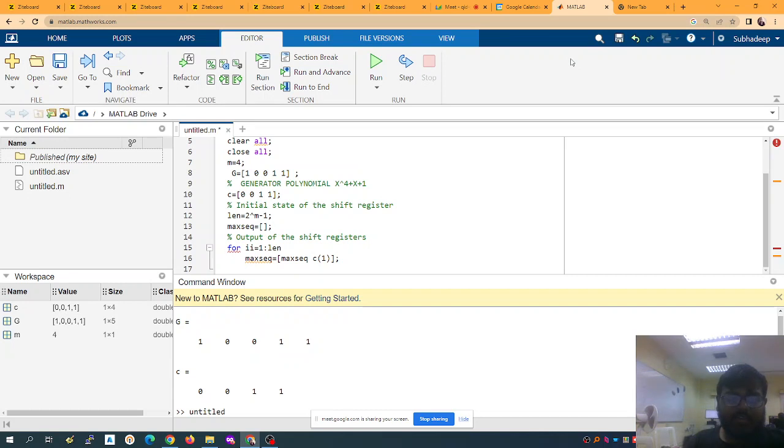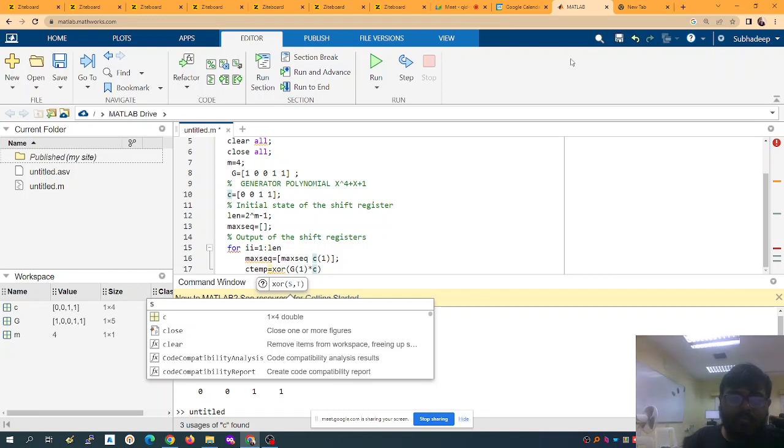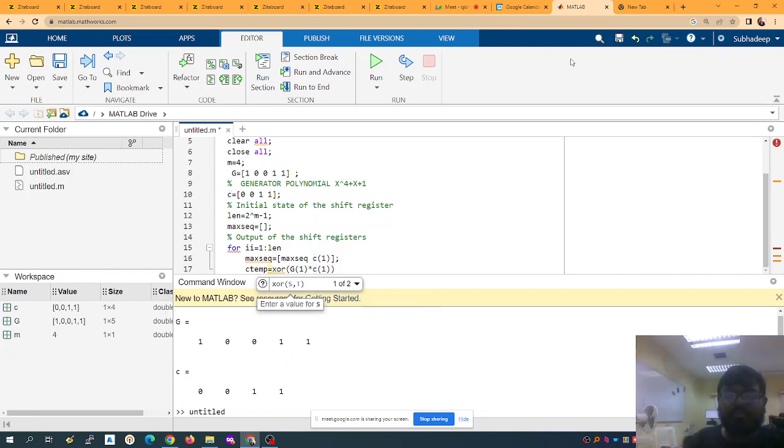Now let us define a temporary variable ctemp, that is the XOR of the sequence g1 into c1. I have to do the XOR operation there, and the sequence into c of m.